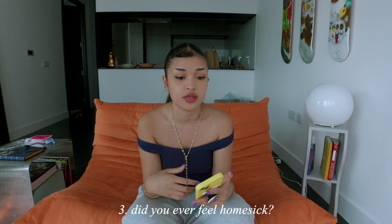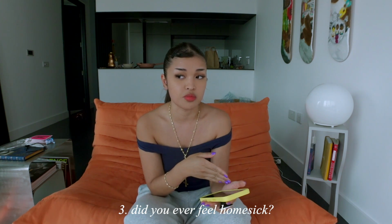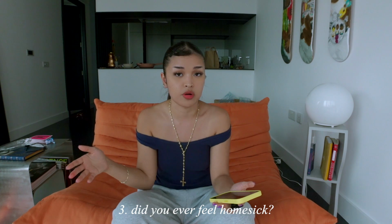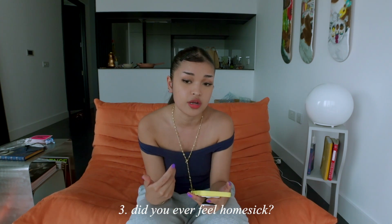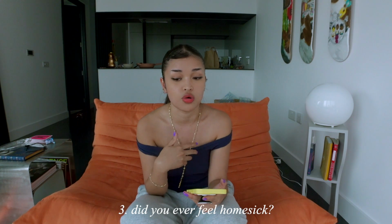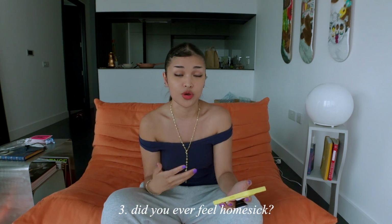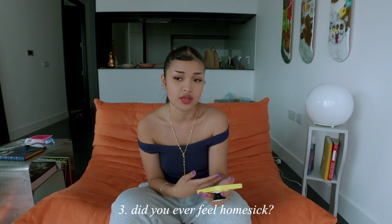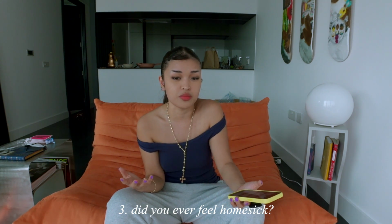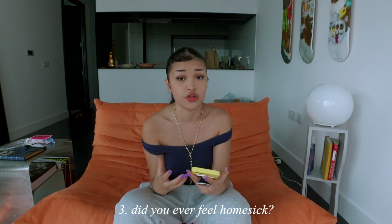I don't really look at things definitively, right? So if I'm sad for that moment and if I'm crying, that doesn't mean I'm going to be sad and crying for a month or a year. It's always temporary, and I know it's always temporary. That's what I remind myself every time I go through these different emotions. Being open-minded with the fact that we all go through emotions is the most comforting thing for me, because life is not all about being happy. It's a collection of all these different emotions that we as humans should feel.